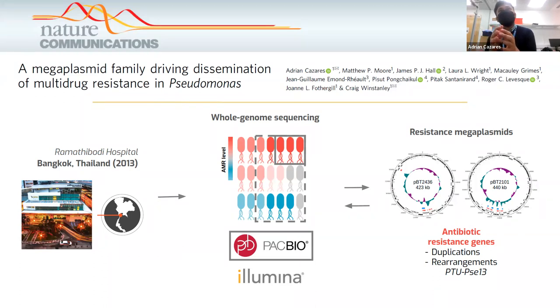Back in 2013, there were several reports of a variety of Pseudomonas aeruginosa resistant infections circulating in the hospital. So we decided to use genomics to investigate the drivers of such resistance. We sampled the hospital and gathered a set of clinical isolates displaying different levels of antibiotic resistance. We sequenced them using Illumina, but those isolates displaying the highest level of resistance to multiple antibiotics we also sequenced using PacBio. Combining long and short read sequencing data, we were able to complete the genome of the multidrug resistant strains.